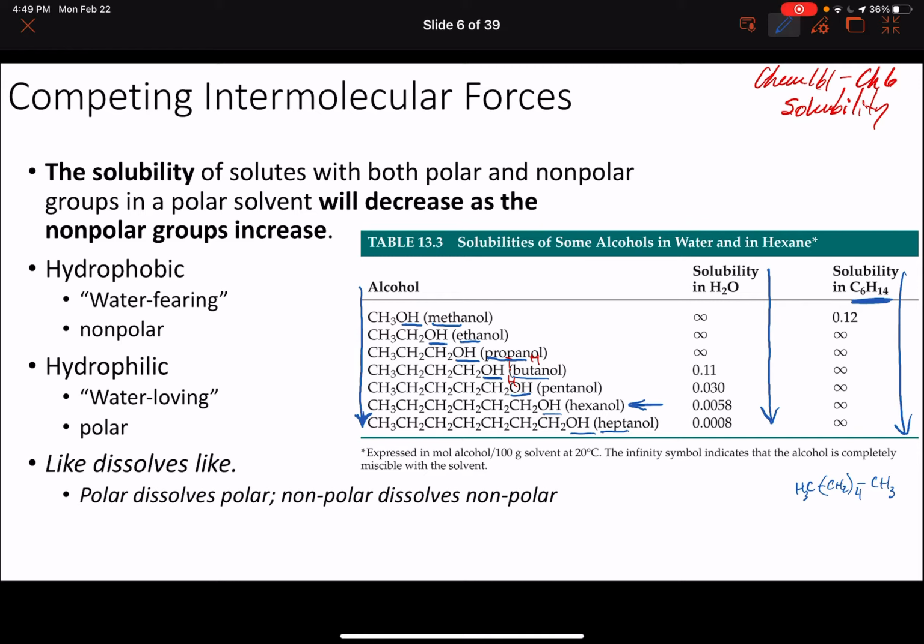Okay. So we can see here that for short carbon chain alcohols, like the top 3, the alcohol functional group is pretty dominant in the molecule. It's making up a significant proportion of the molecule. So the polar alcohol group is strong enough in content that it is programming for good compatibility with polar water. So we have solubility that is infinite.